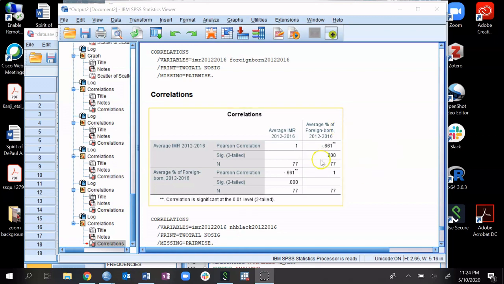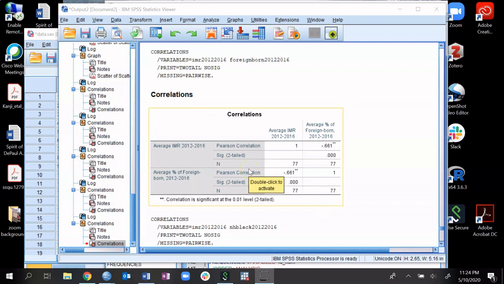And so what this is showing is that community areas with large percentages of foreign-born people is associated with less infant mortality. Those community areas with large foreign-born populations tend to have lower infant mortality rates.